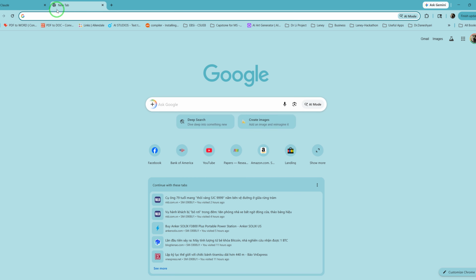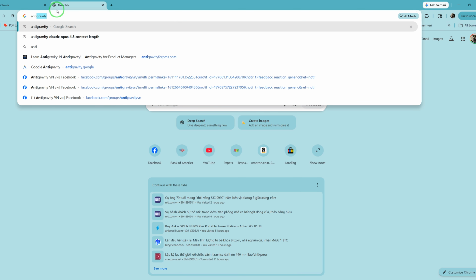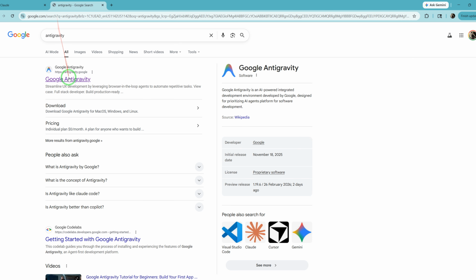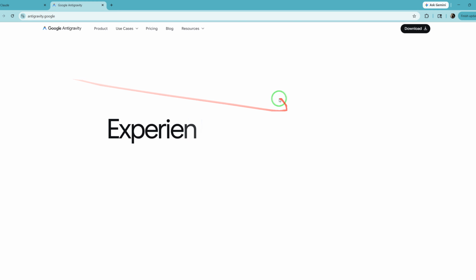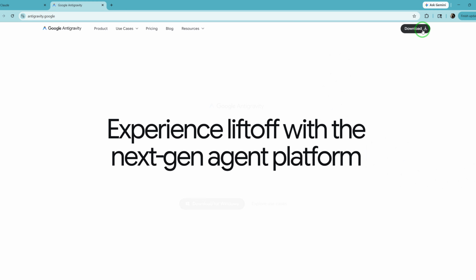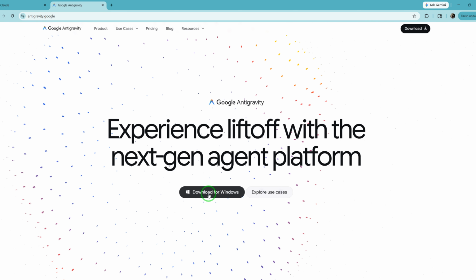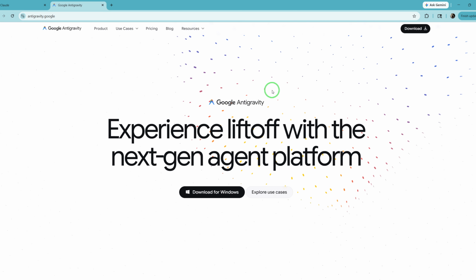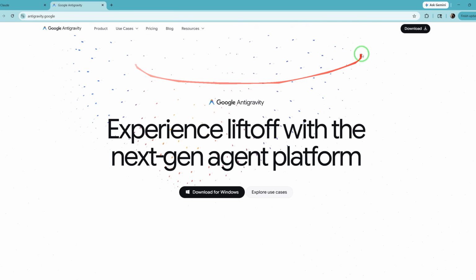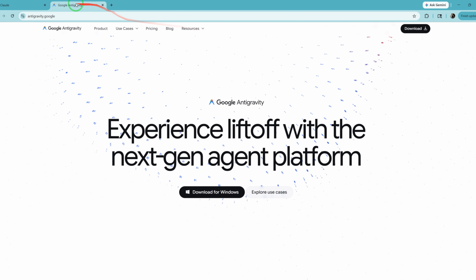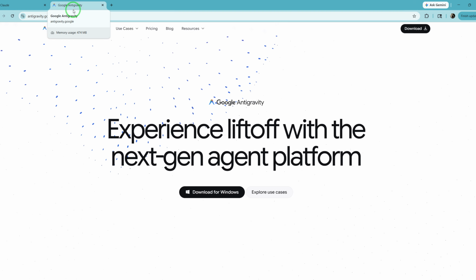You will search for Antigravity from Google, and then click on this, then click download, and then download for Windows. After downloading the file, you can run it to install Google Antigravity.